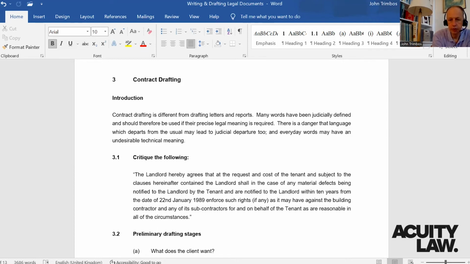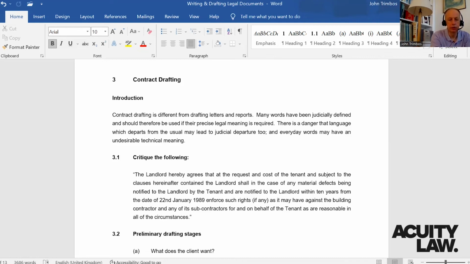Then issue number 2 is vagueness, because it then goes on, "subject to the clauses hereinafter contained." Yeah, what clauses exactly? The whole lot? That sounds totally inappropriate. What I think it's actually trying to do is refer to 2 issues on line 1, because it says "at the request and cost of the tenant." So 2 issues: request of the tenant, which means the tenant has to serve a request, or I would say serve notice on the landlord, and cost of the tenant, well, commercial tenants typically pay a quarterly service charge as well as their commercial rent. So that's what I think it's trying to do.